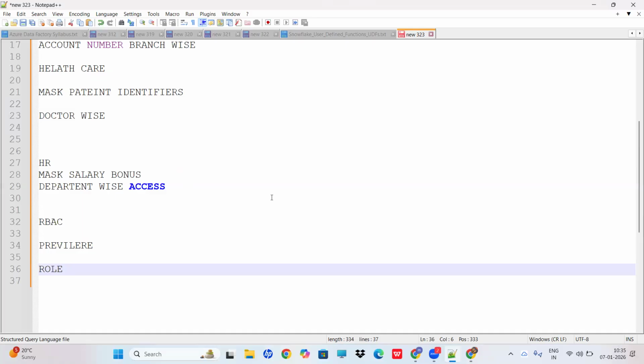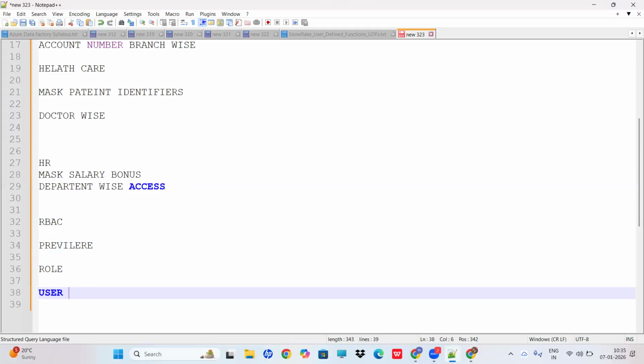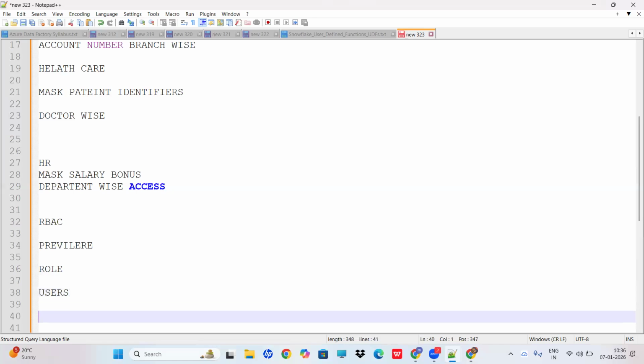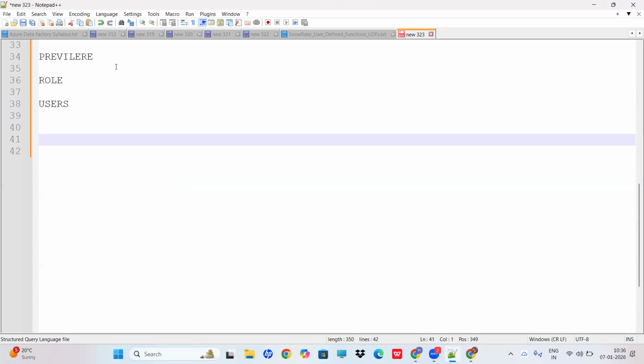After that, users; I am one user. We give privileges to the roles, and roles are assigned to the users. The role decides which databases and schemas I can work on. This is RBAC.